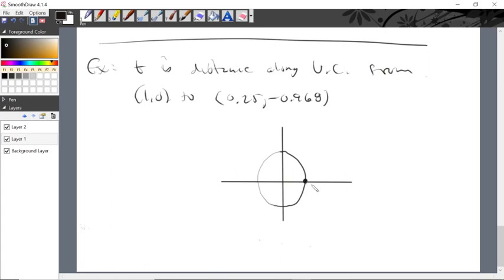And then this is our initial point right here. That's (1, 0), of course, along the positive x-axis. Here's the positive y-axis in this direction. What quadrant would this put us in, by the way? This point has a positive x-coordinate and a negative y-coordinate, so that would be a quadrant 4 point. Notice the y value is very close to negative 1.